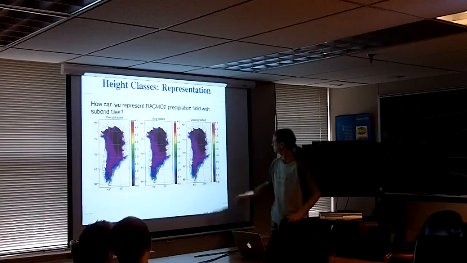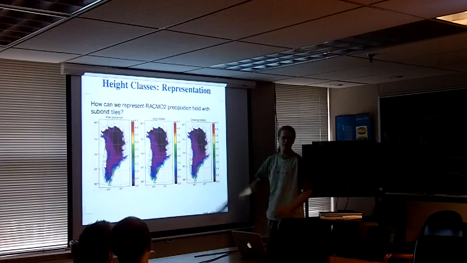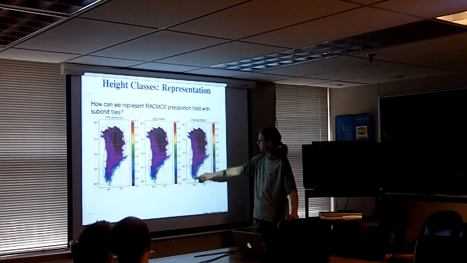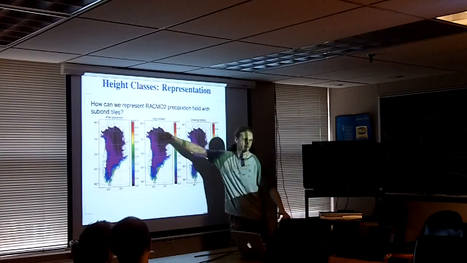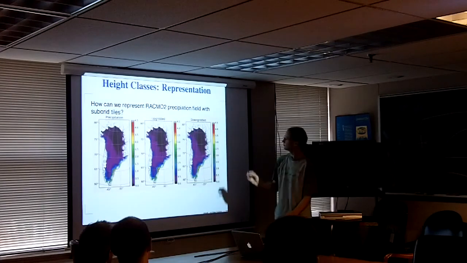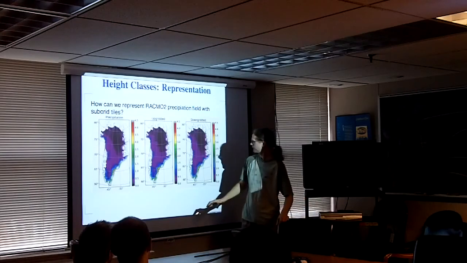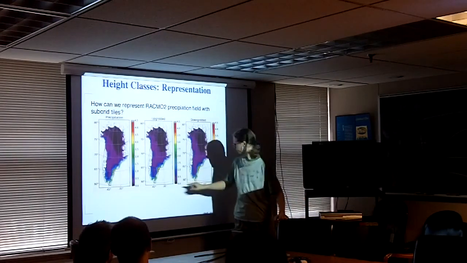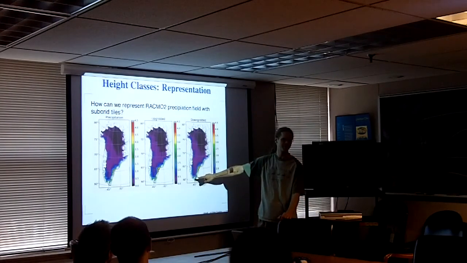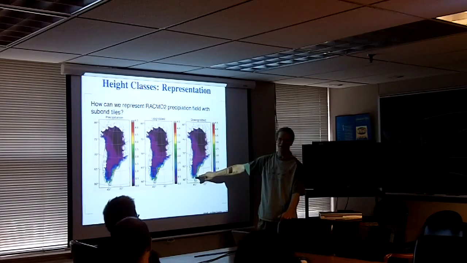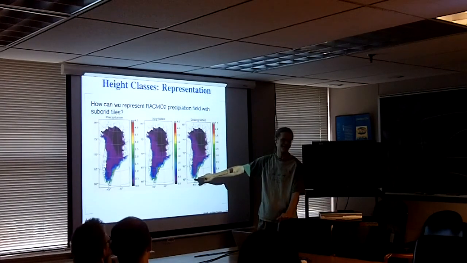So what I mean is this field here should be smooth, and the total amount of mass in this field, the sum of this field, should equal the sum of the field we started with. But I think we want something a little bit more than just conservation. We could take all the mass from here and put it right down here in the southern tip of Greenland, and I don't think you'd be too happy with that.